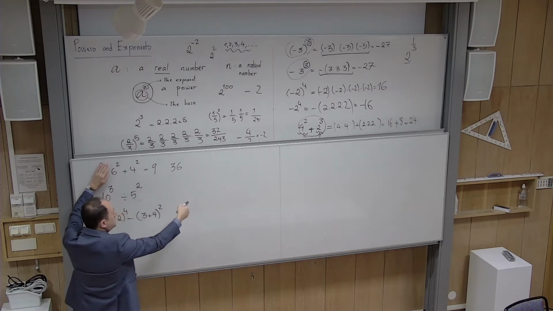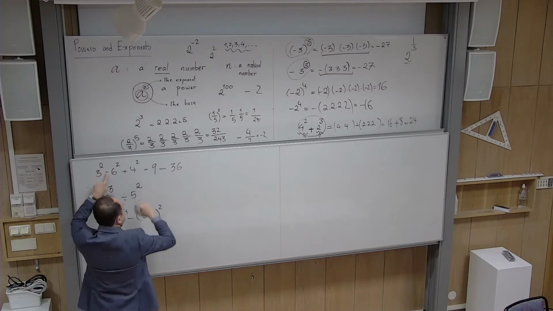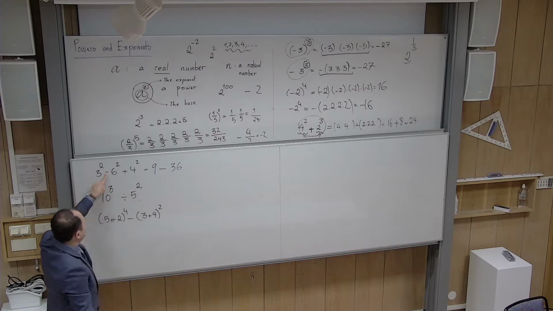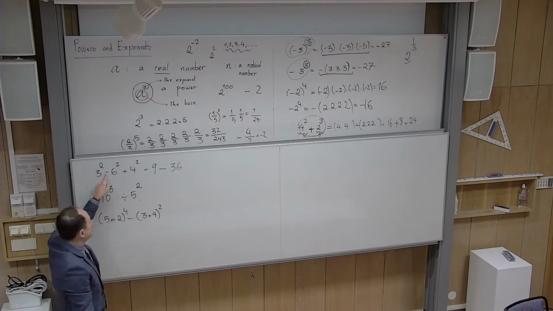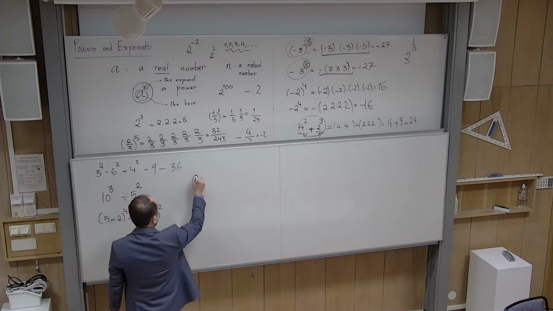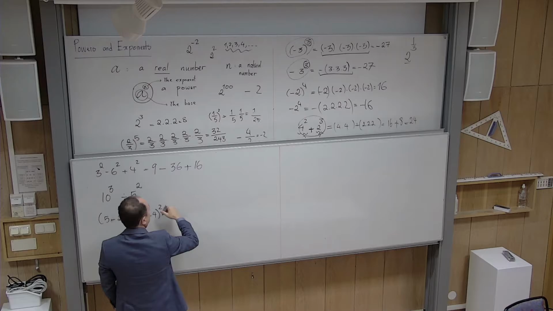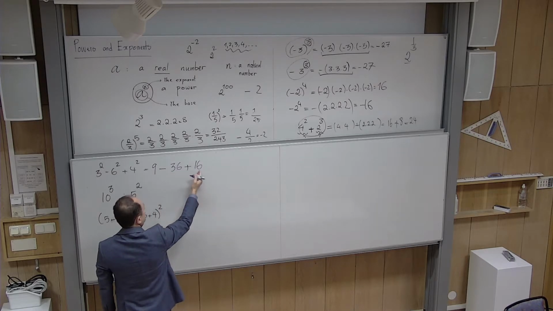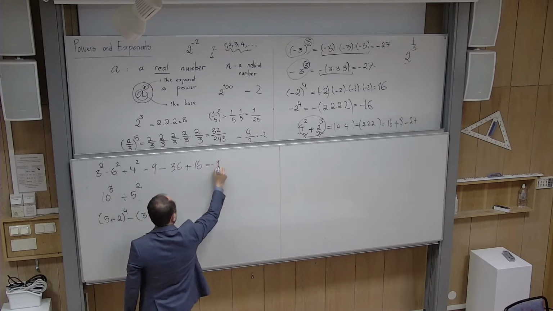How did you find that? You just multiplied 6 by itself 2 times because that's 2, but there is a negative sign, so that's negative. And don't get confused, this 2 is not affecting this negative sign. Yes? And then 4 to the power of 2 is how much? 16, and then I have addition. But that's just a normal calculation. So minus 36 plus 16 is minus 20, and then I have here, it's minus 11.